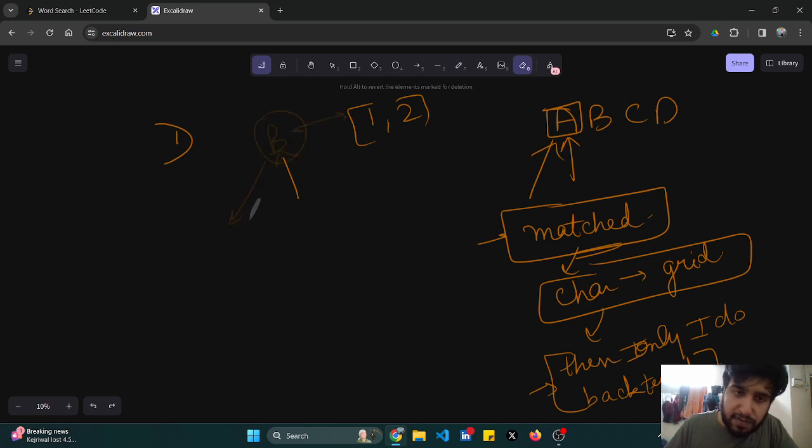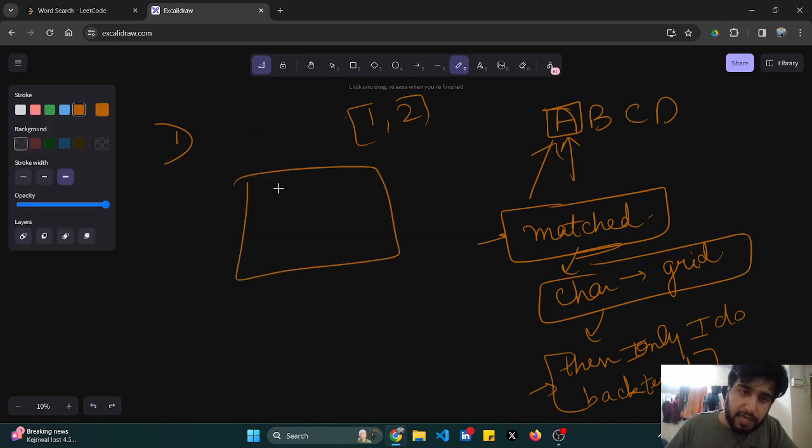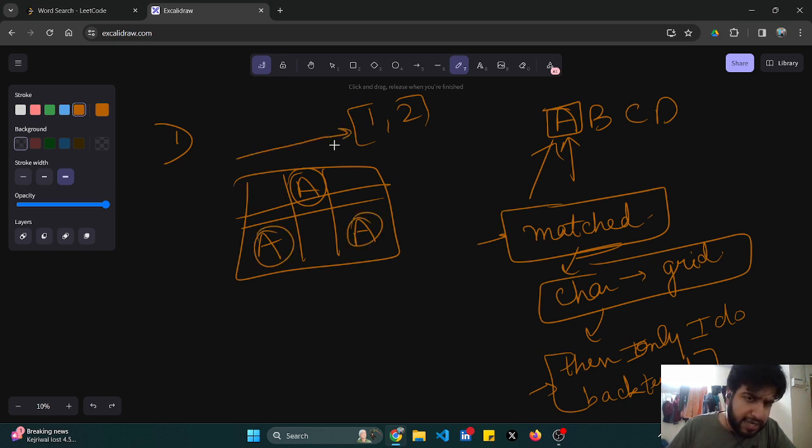So if my grid is something like this, I have to choose all the positions that are starting with A. What I'll do is I'll simply iterate through an n squared loop, because this is an n into n matrix.